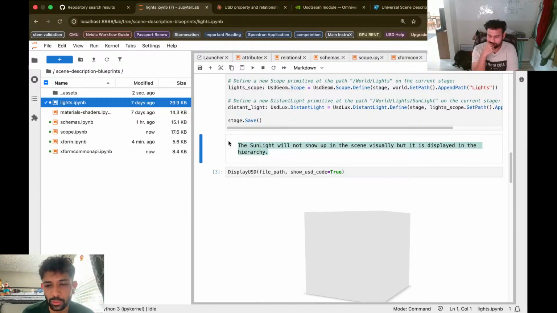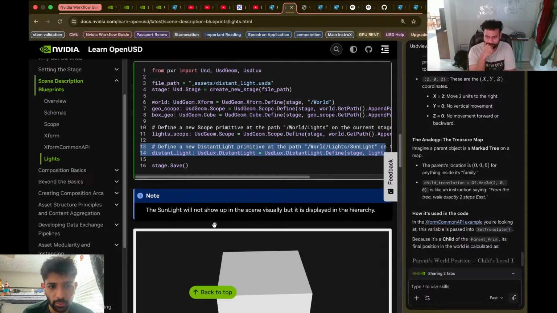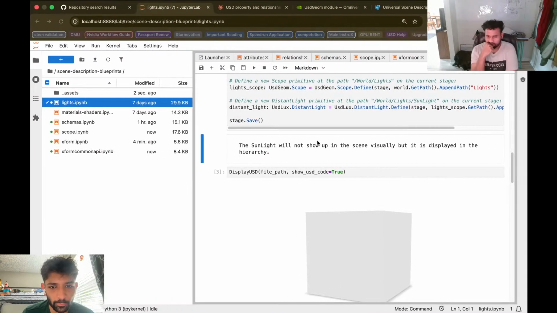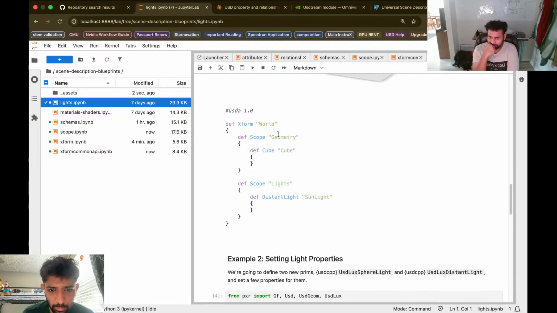The sunlight will not show up in the scene visually, but it is displayed in the hierarchy, because I think the visuals are set to off. Okay, look into the hierarchy now. Go down. Okay. Scope, lights, distant light, sunlight.